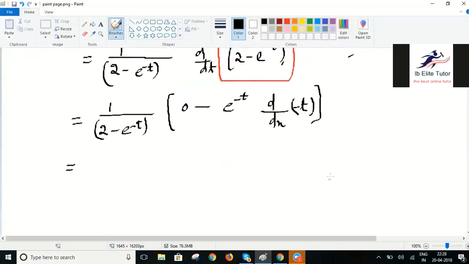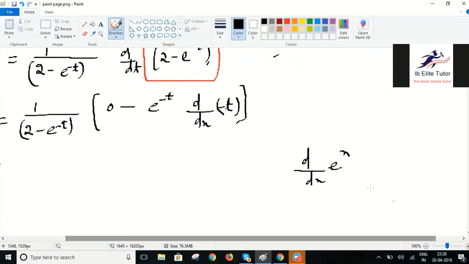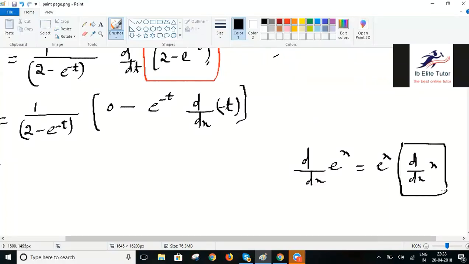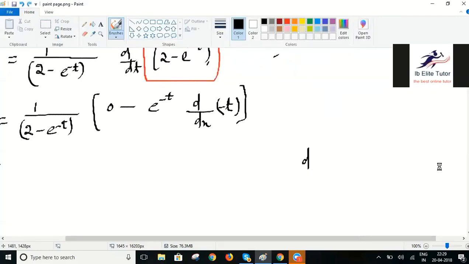Why are we doing that? We're differentiating e to the power minus t, right? But why am I differentiating t again? Listen, suppose you are given a simple function like e raised to x. Then how will you differentiate this? You will simply write e raised to x and differentiate x. Differentiation of x is 1, and in the product, 1 has no value, so you don't show this part. But suppose you are doing a different function like e raised to 2x. Will you differentiate that 2x or not? Yes, you will differentiate that 2x. Same thing we should do with minus t.